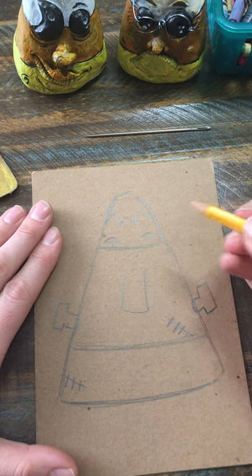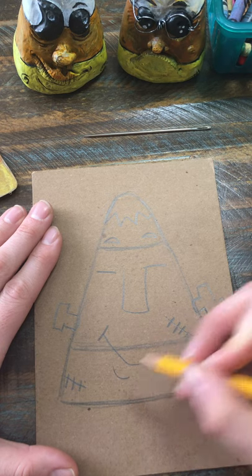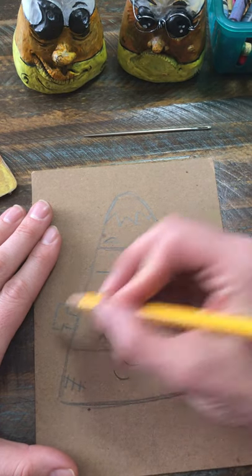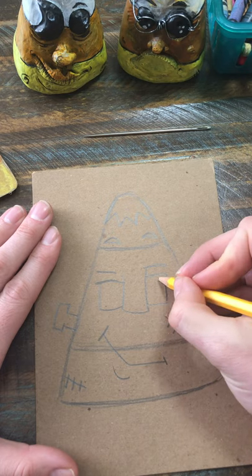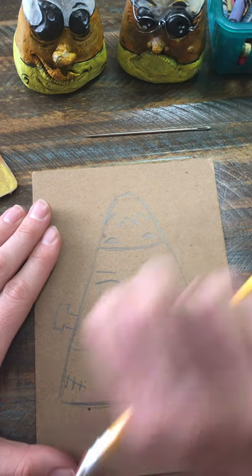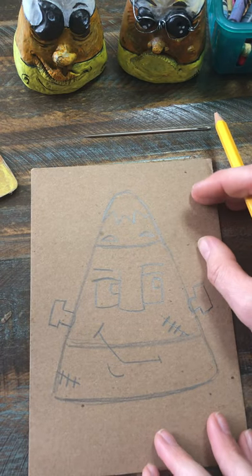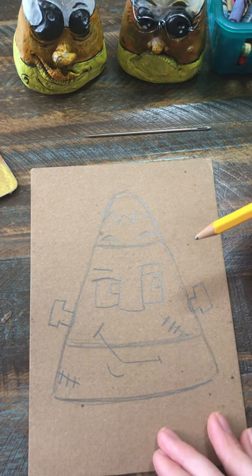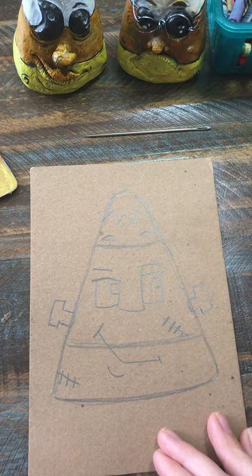Another kind of eye I like to do is this little square one, then I put the highlight up here — oh, he's looking over that way. When you practice your highlights or your pupils — another thing you can look up — it depends on which direction you put them as to which way your candy corn will be looking. We're going to have to come up with a cool color for this. It doesn't have to be that fancy if you don't want it to be.